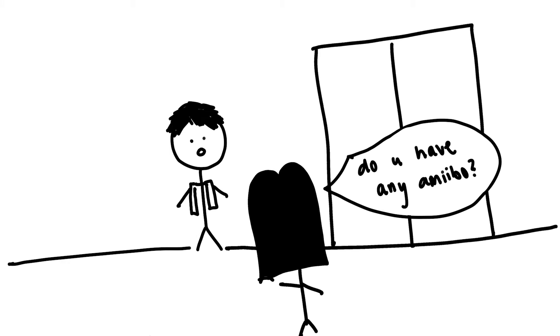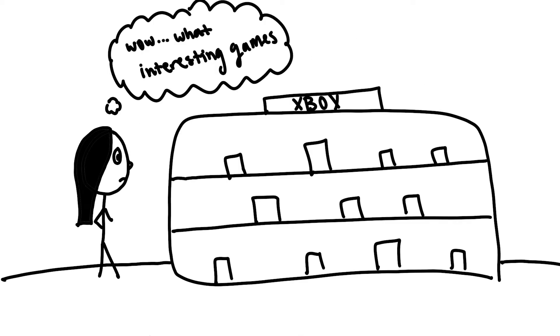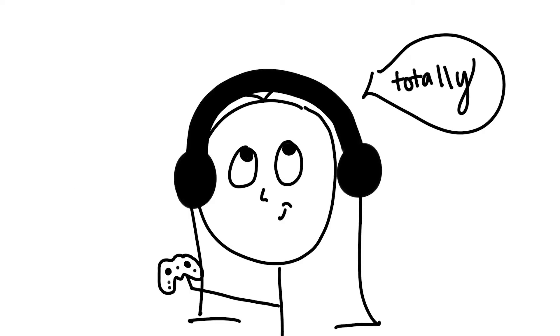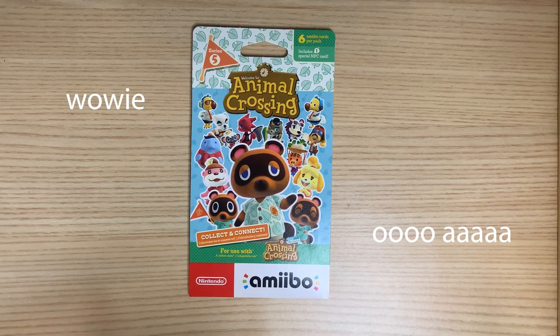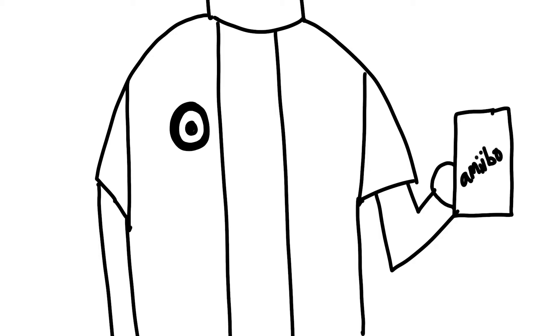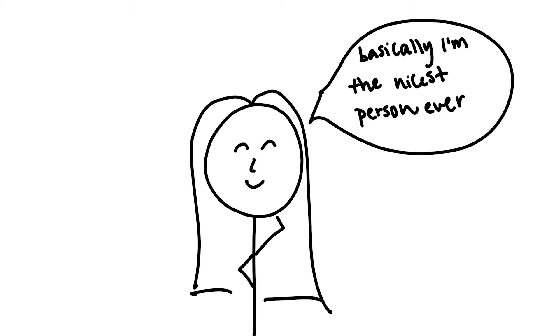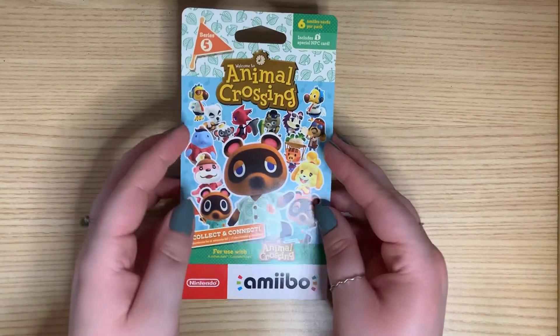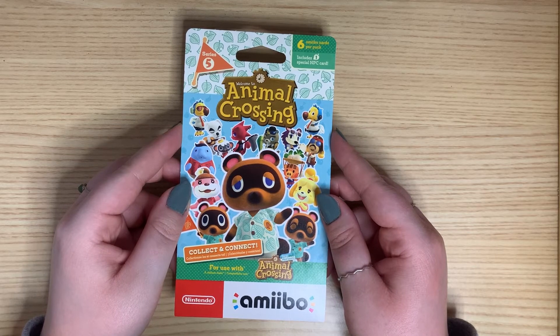But then I spotted this nice employee restocking the shelves in the aisle over, and I thought, you know, it wouldn't hurt to ask. So I went over, I asked them, and they said that they weren't sure if they had any more, but they'd go look in the back. So the employee goes and checks in the back, and I'm waiting there pretending to look at all the Xbox games, not trying to be awkward or anything, because I'm totally a gamer on Xbox. And finally, they emerged from the back, and they had this packet in hand. They only brought out a single pack, but I didn't ask for more because I didn't know if they had like a limited stock or anything. And also, I want to make sure that there were still some there if other people want to go look for them. So that's the story of how I got this lovely pack right here. Did you need to hear all the details? No, but I told you anyway, so you're welcome.